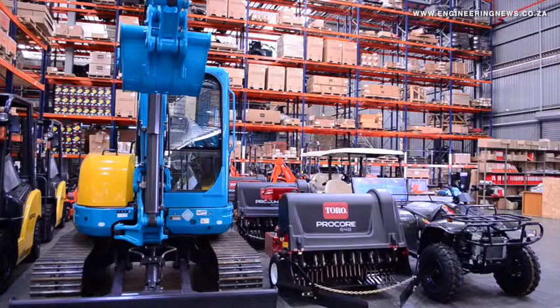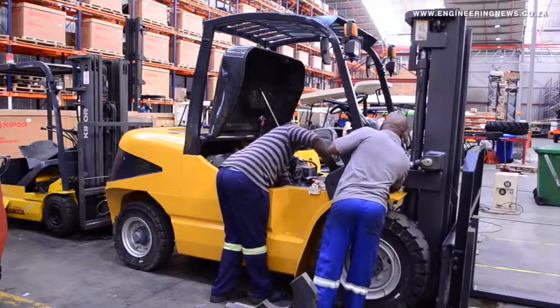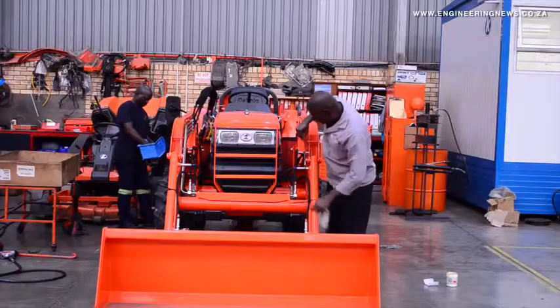Industrial and agricultural equipment supplier Smith Power Equipment has expanded its Japanese construction equipment product offering in South Africa. Smith Power have officially been distributing tractors and side-by-sides since 2000 — over 17 years. The construction equipment has been distributed for the last two and a half years, officially starting in 2014. One of our strengths is that our machines are completely made by Kubota.